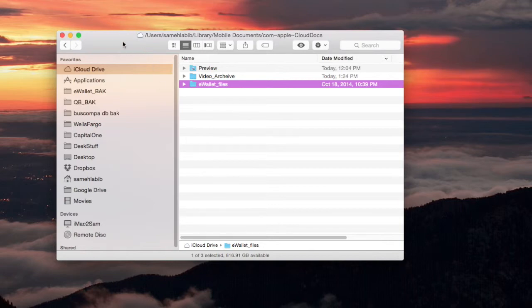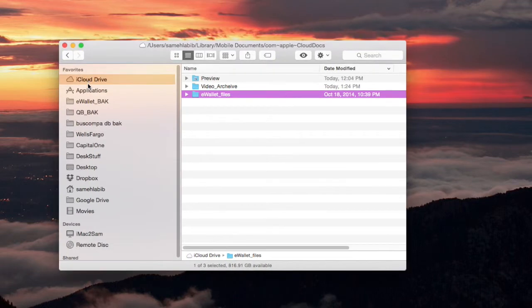Here in Finder, I am showing where iCloud Drive is, and actually on my hard drive in the Unix system, this is where it is. Right up here it says it. But Finder plays tricks on you where you actually can't go to this location. You're better off just clicking on this iCloud Drive link.